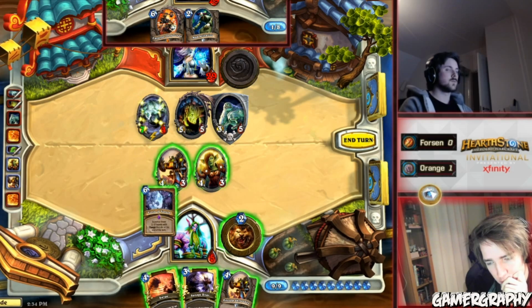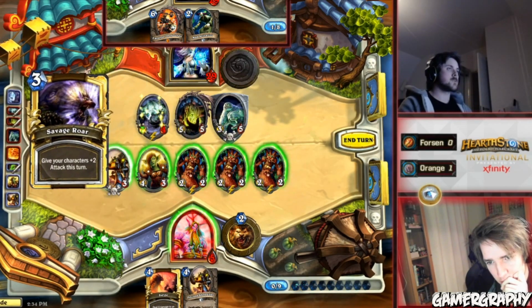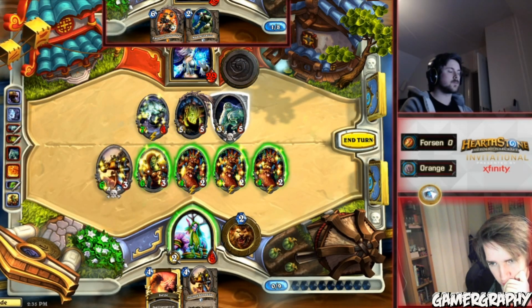An Innervate, yeah. And a Curve. Yeah, and a great Curve. Yeah, he's still kind of... Ancient of Lore. Yes, we can't forget about... Yeah, basically all the good cards of Druid on a Curve, which is essentially exactly what Druid wants, but he's still falling quite far behind.